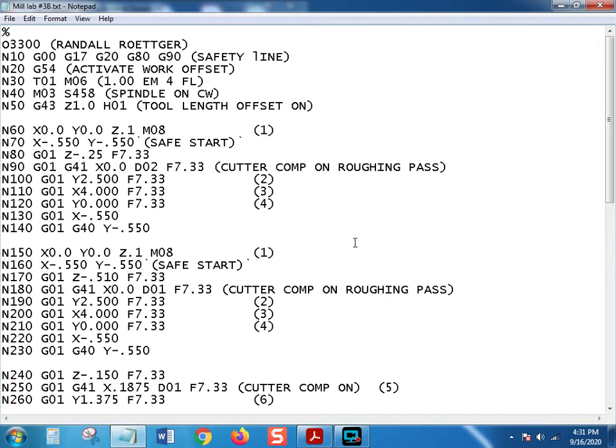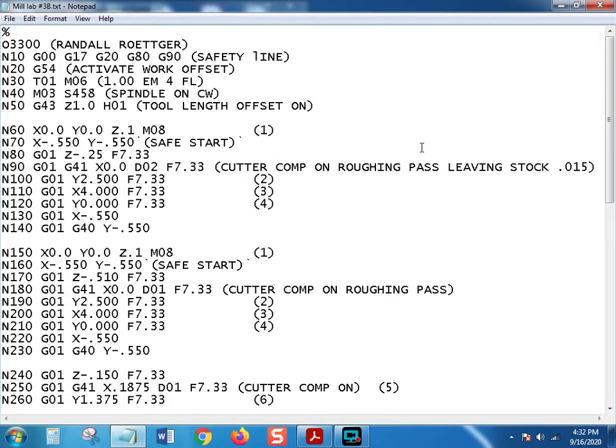All right, now this is going to be leaving stock. Cutter comp on, roughing pass, and I'm going to be saying LEAVING STOCK. All right, now how much stock do you want to leave? I'm going to leave 15 thousandths. Now that's per side. That means as the end mill goes by there, the finish pass will just be removing 15 thousandths on the sides of the end mill. And we're also going to just be removing 15 thousandths on the end of it.